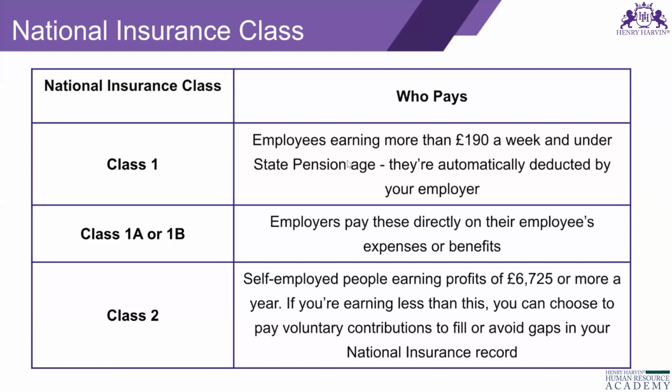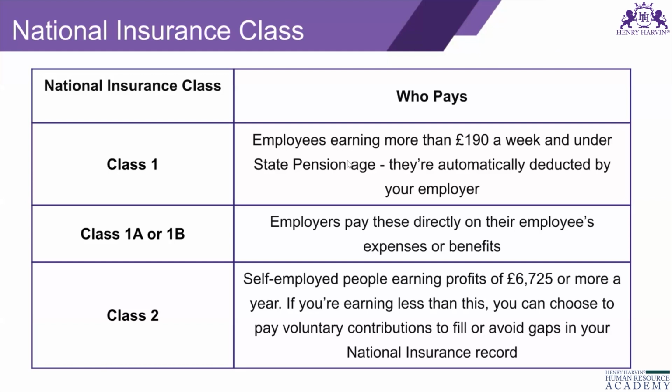Okay. Class 2 is for self-employed people. This is the difference. I was telling you, there are some differences for self-employed people. So people who are running a business and that person is self-employed, like only an individual is running a business, they earn profits. On profits they can make the contributions. So their minimum profit should be 6725 pounds per annum. If it is less than this, they don't need to contribute NIC.